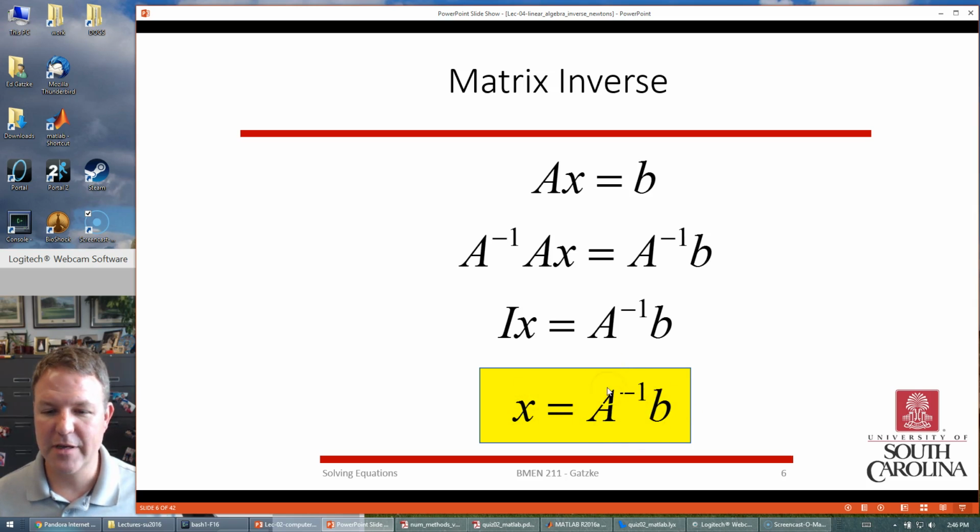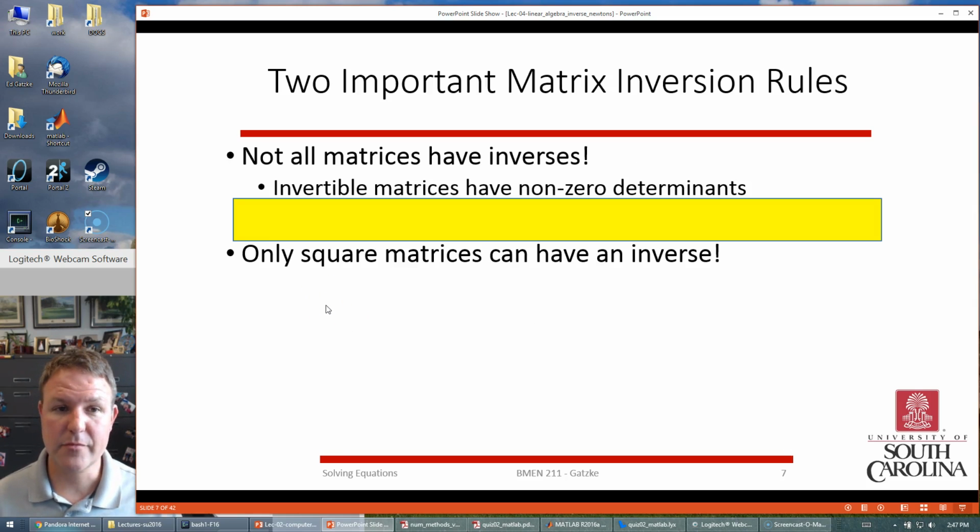So if we magically knew this inverse matrix, A to the -1, and we know b, we would have everything we need to know. It's a very simple multiplication. This matrix times this vector gives us the solution. But finding this matrix is not very easy typically.